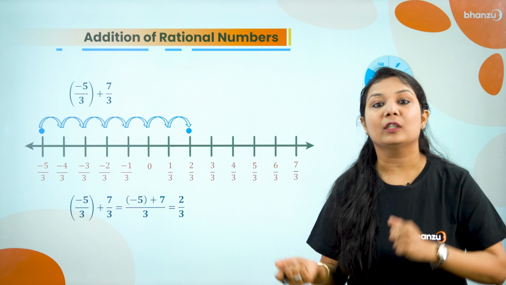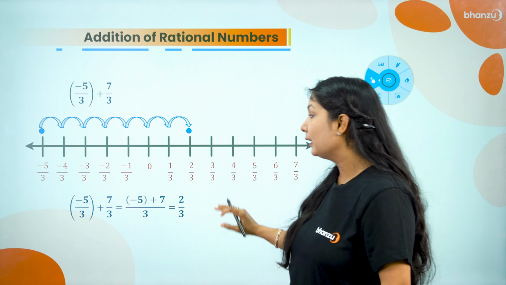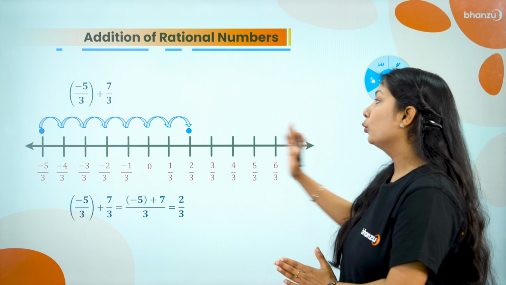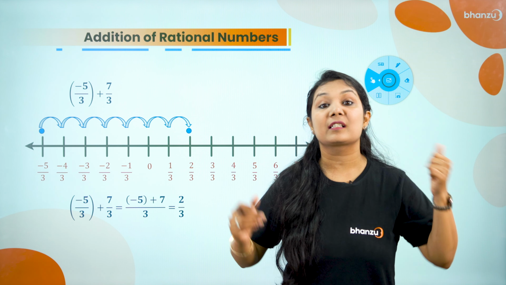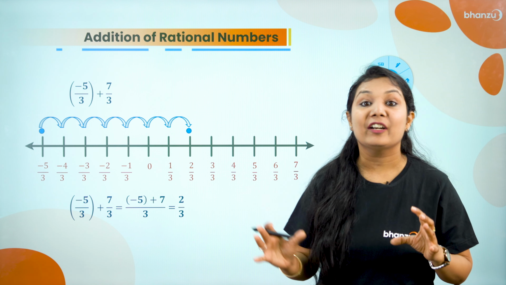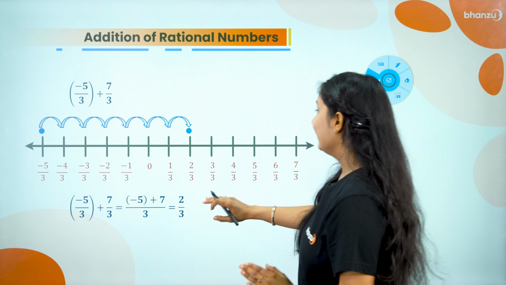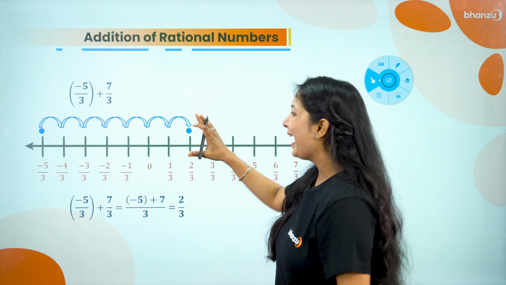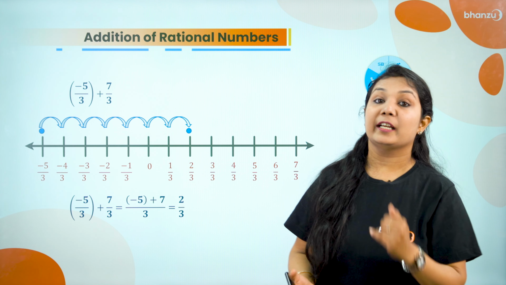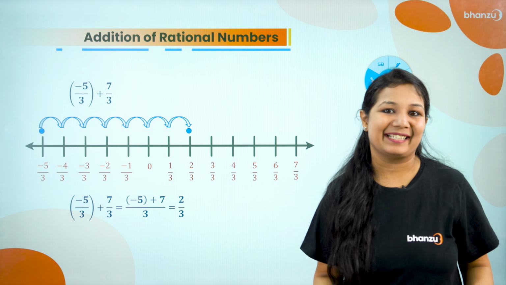So you can see we got the same answer which we got in the previous slide, but here what is happening? This was a plus question, so we shifted towards right, but there we were subtracting, right? It was an addition question, but the second rational number was negative, so we moved backward. So the answer is same, but if you see on the number line, the direction of movement changes. There it was on the left side, here it's on the right side.